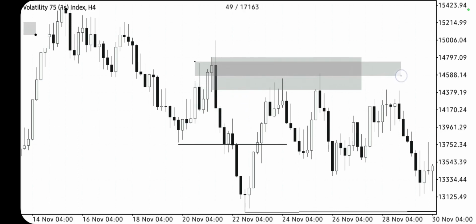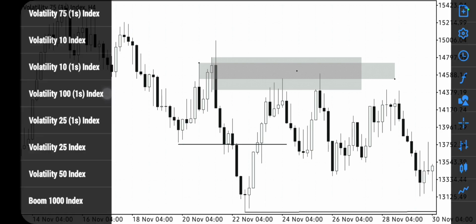So this is our Quasimodo level here. This is our Quasimodo pattern here. If you check the lower time frame, you're going to see that candle very well. And that was what the candle used. The candle used the Quasimodo level to continue to the downside. Possibly you're going to see a supply zone there to move to the downside.